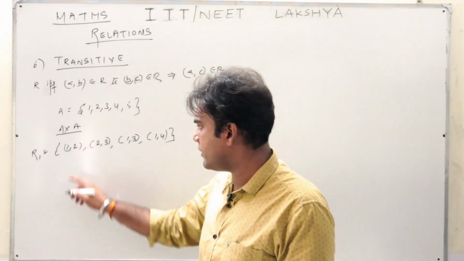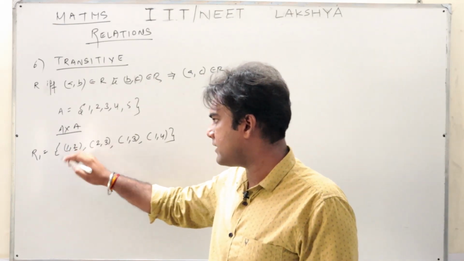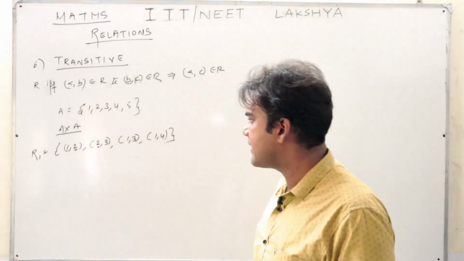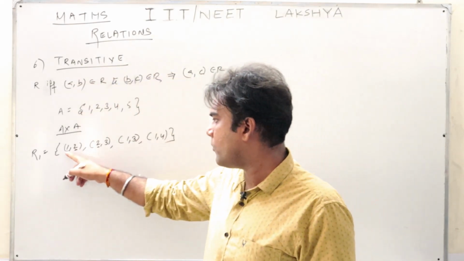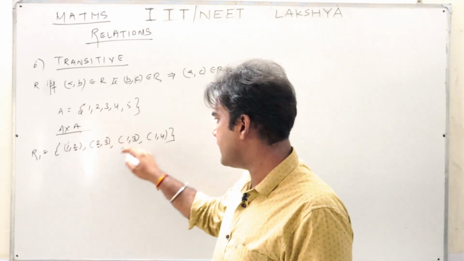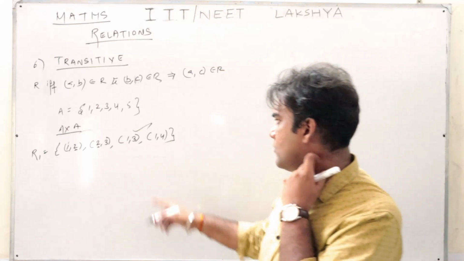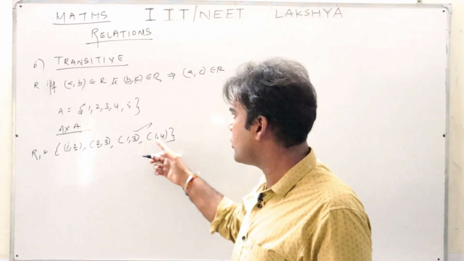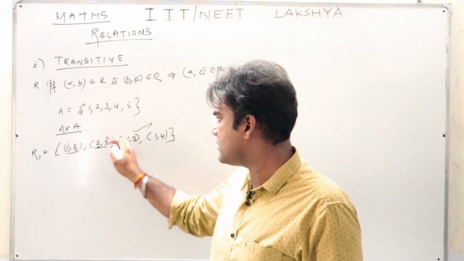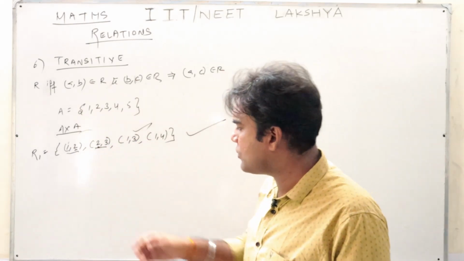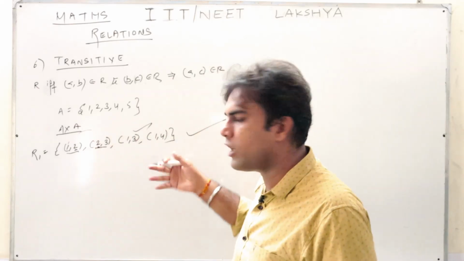Now let us check it carefully. 1, 2 is there, 2, 3 is there. You have to see the second element and the first element; this correspondence has to be there. If AB belongs to R, BC belongs to R, then AC should belong to R. So 1, 2 is there, 2, 3 is there, then 1, 3 should be there. Yes, 1, 3 is there. What about 1, 4? There is no element starting with 4, so this condition does not apply. This condition is holding here: 1, 2 is there, 2, 3 is there, 1, 3 is there. So it is a transitive relation. If AB is there, BC is there, then AC should be there. If it is not there, not a problem.